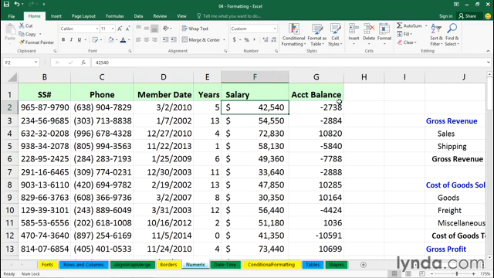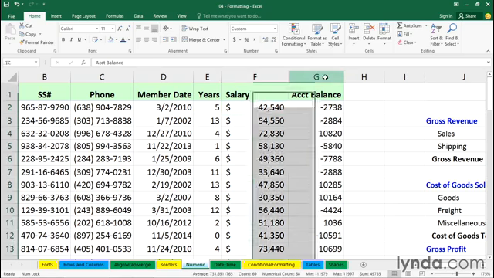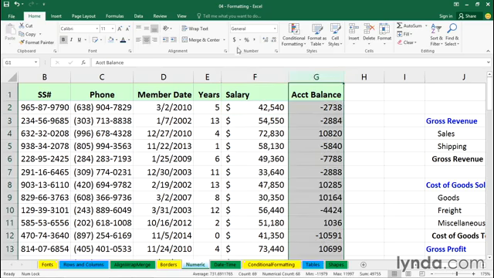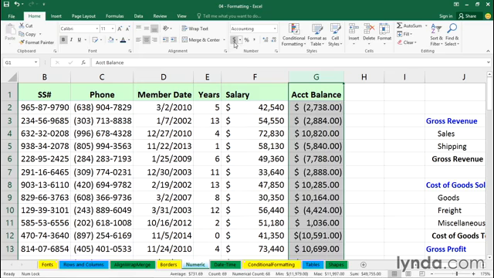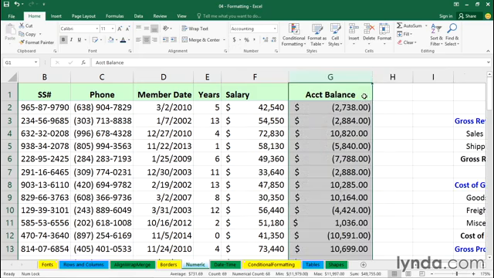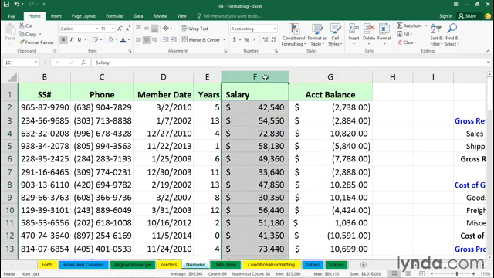It's simply appearance. Over here in column G, we might want to use dollar sign. We could do that. Notice the difference here, and particularly if we make the column wider, we see what's happening here with the display. Now, in both of these columns, it might make sense not to use dollar signs.